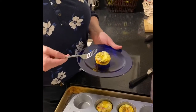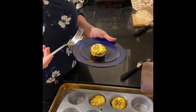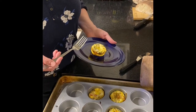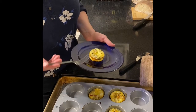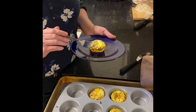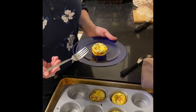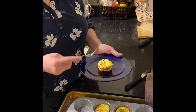So a serving size would be two of these, and that comes in right about 160 calories depending on what you put in them, and about 15 grams of protein. These are great to get you started in the morning — a good protein-heavy breakfast that gives you lots of good long-lasting energy for the day. If you're worried about your cholesterol or don't want to eat all these eggs, you can use egg beaters or just egg whites — the result is going to be the same: delicious.